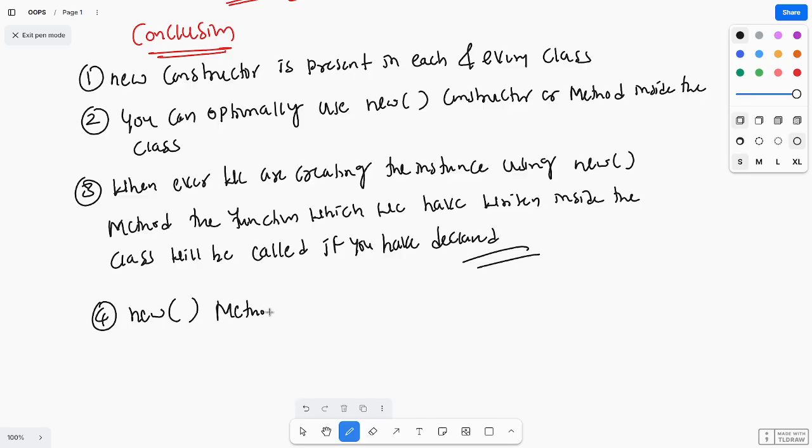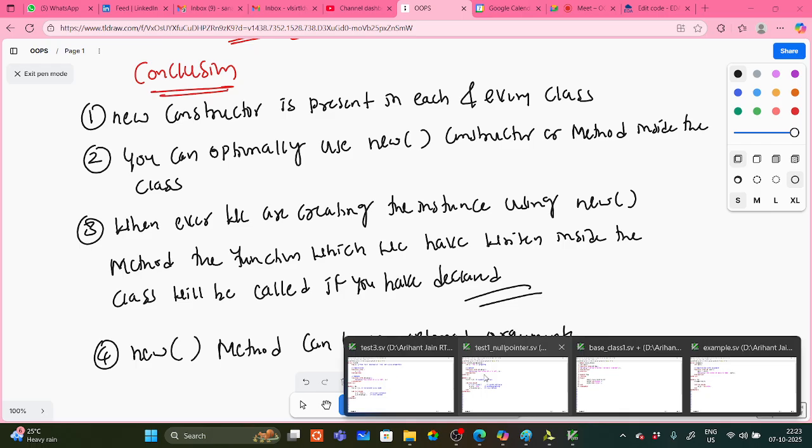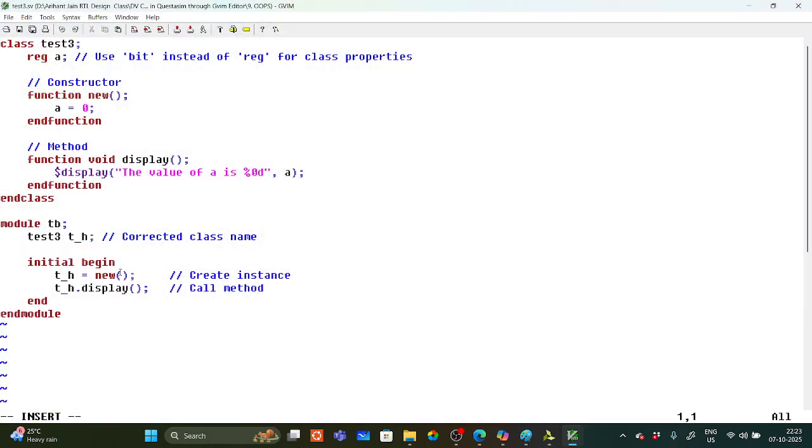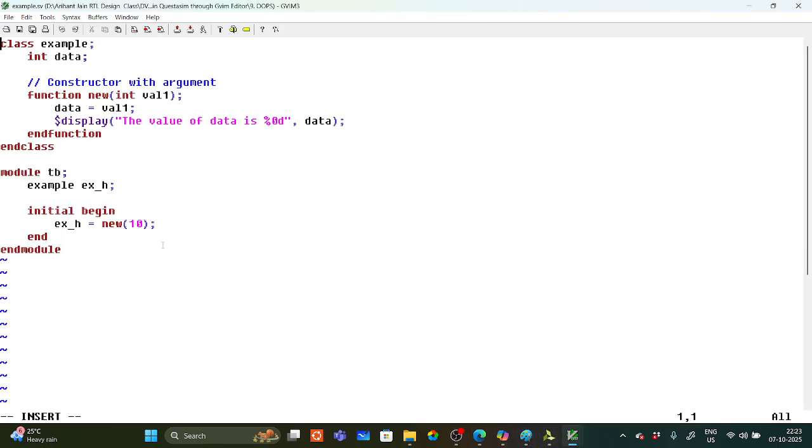It can have arguments or cannot have arguments, that is optional. In the last program we already saw that the new function doesn't have arguments, but in some programs we already saw the new function has arguments. So whatever the arguments are, those are optional only. So these are the conclusions related to the class.